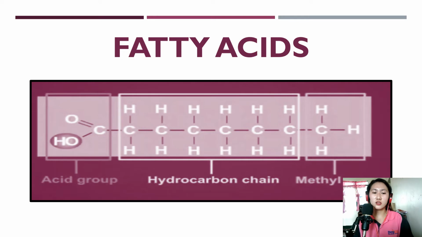So let's look into the structure of fatty acid. Fatty acid is the monomer of lipids. So here is the acid group on the end, and in the center is the hydrocarbon chain. And on the other end is the methyl group. So that is the structure of fatty acid. And in triglyceride, kinakailangan na merong tatlong fatty acid para mabuo ang triglyceride. Okay?